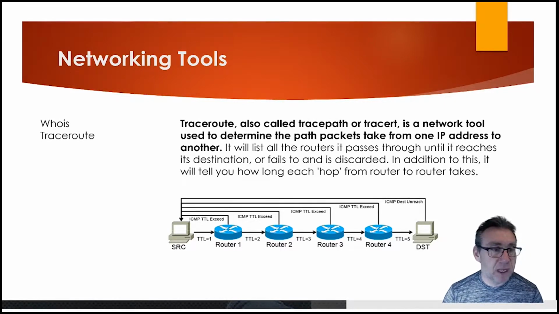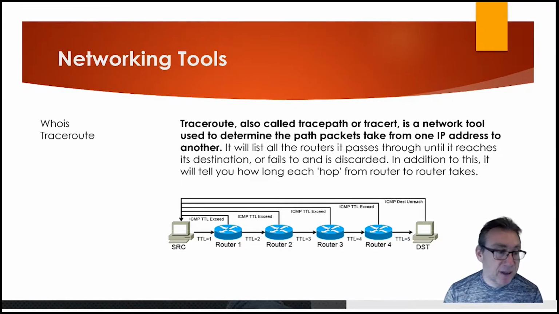You'll run it at the command line, and you'll just get a list of all the servers and the routers that it passes through. One of the reasons I really like this program, and it doesn't look like it's much help when you run it, is that as the packets traverse the network, they return to you the name of the router that they routed to. So as you get closer to your destination, you're going to start seeing ISPs naming their devices by location.